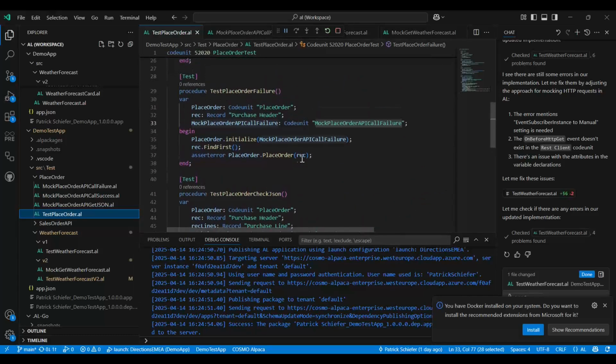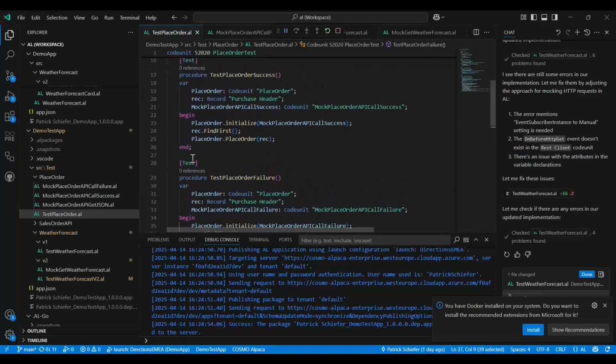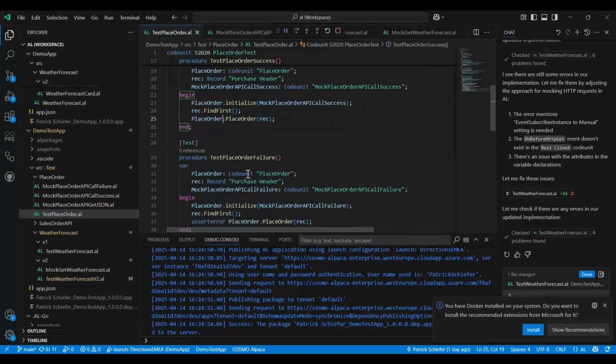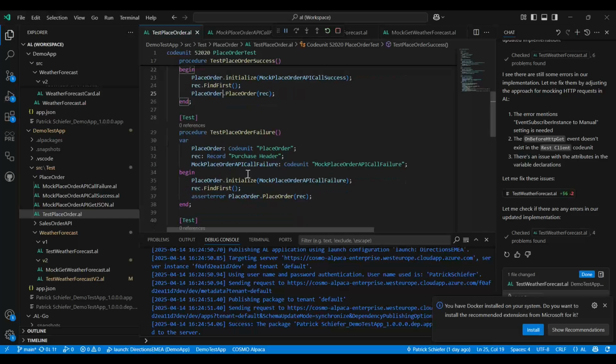For example, the failure test, because we are getting an HTTP 500, we are doing an assert error here, and we expect this to fail. If it's not failing, then this test would be unsuccessful. Here we are also just executing the successful test. We don't have any asserts here because we are just testing if the test is successful.